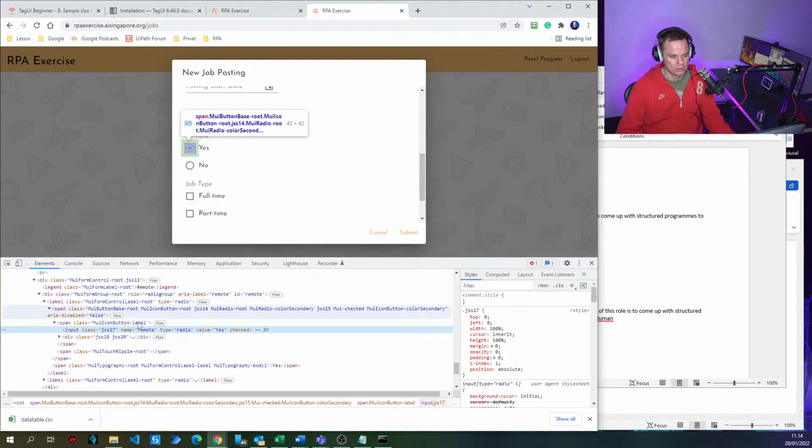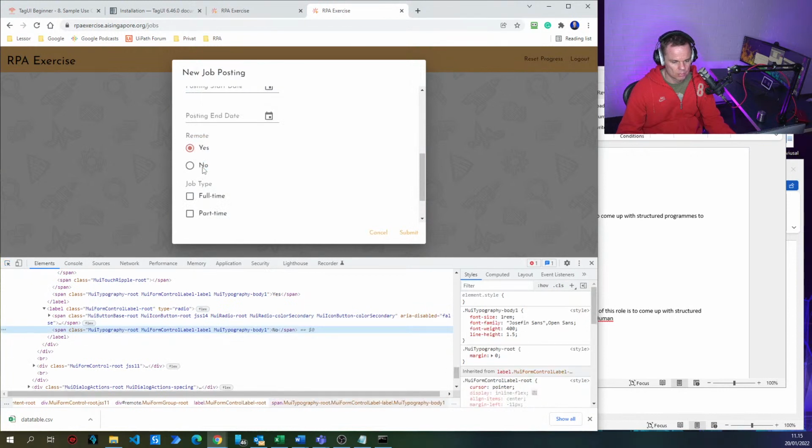If you take a look at the radio button for the yes one, we have this radio button yes, and then if you inspect the no one, you have name equals remote and value equals no.